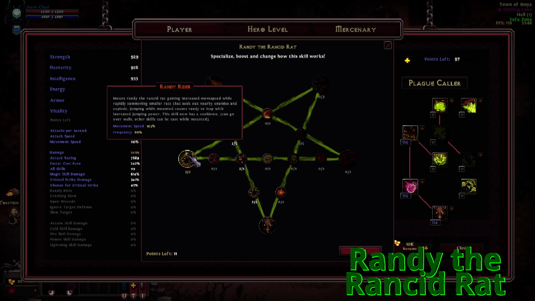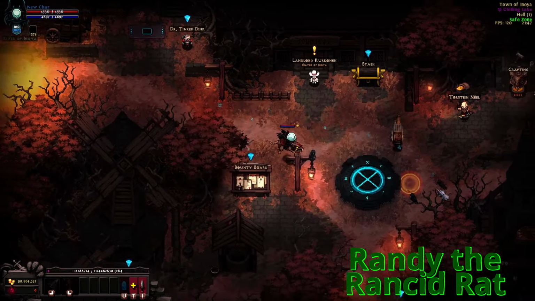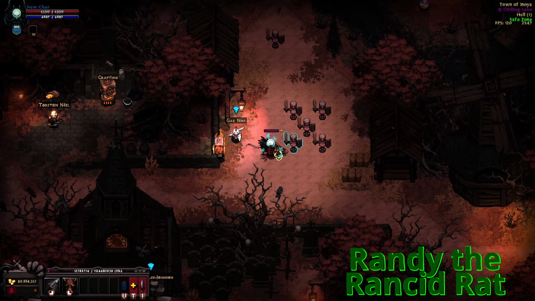Mount Randy the Rancid Rat, gaining increased movement speed while rapidly summoning smaller rats that seek out nearby enemies and explode. Jumping while mounted causes Randy to leap with increased jumping power. This skill now does have a cooldown, but you can go over walls, and other skills are able to be casted while you're mounted. Unfortunately, the rats that seek out enemies currently isn't working for the augment, so we will have to look at that at a different date.